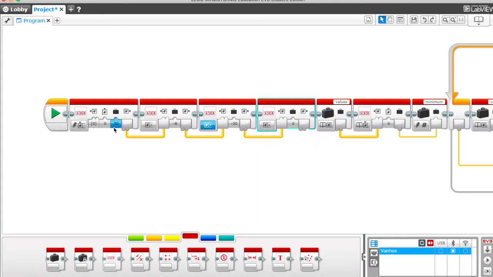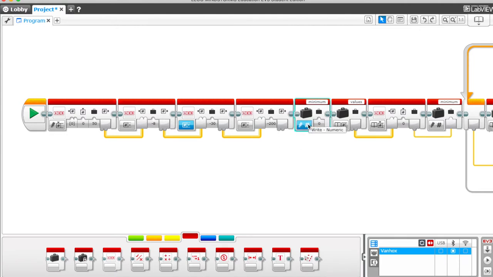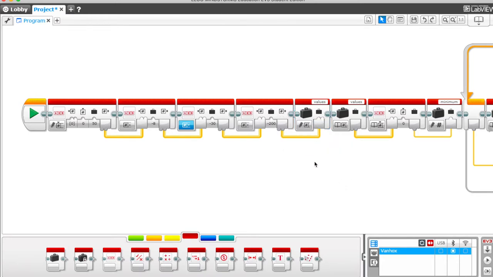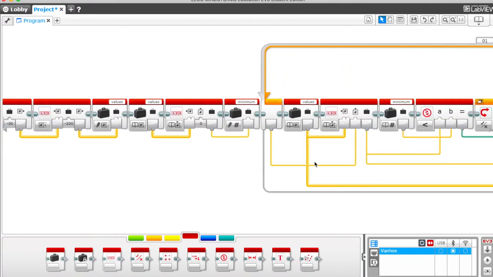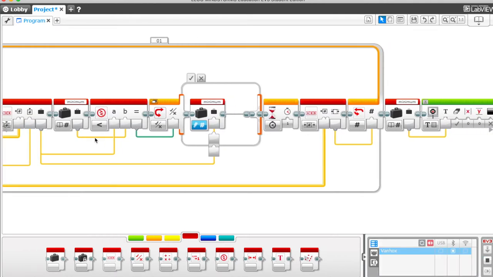So I first write 50, the result, I append -8 to that, I append -30 to that, and here I append -200 to that, and the result I store here into the numeric array. Oh, I should have chosen right. Okay, and if all's well and I run this program, I should have the same result. Let's see how minimum changes from 50 to -8 to -30, and the end result here, -200. It's also showing on the screen, but that's not in the screencast.